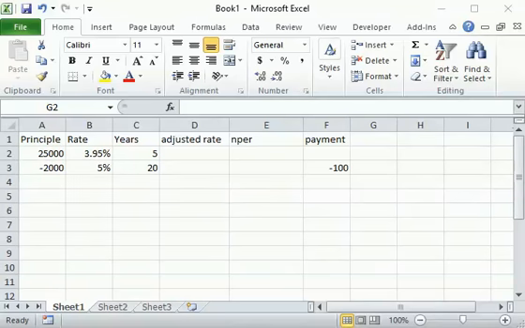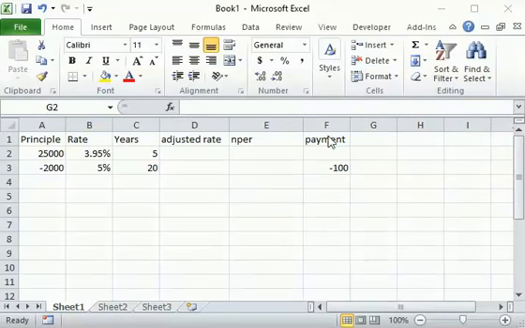Okay, I want to show you how to use our payment and our future value functions in our spreadsheet when it's not bringing up that nice little table, which I know sometimes it doesn't, probably depends on the settings you have, but let me show you. You can do it without that.